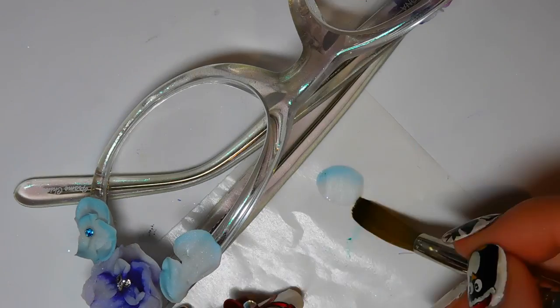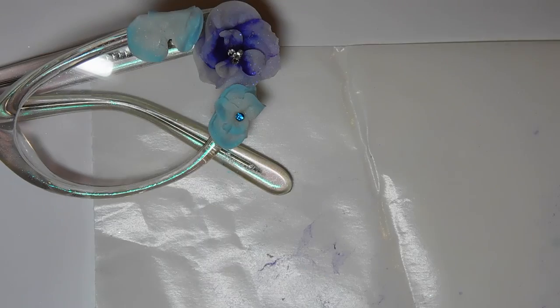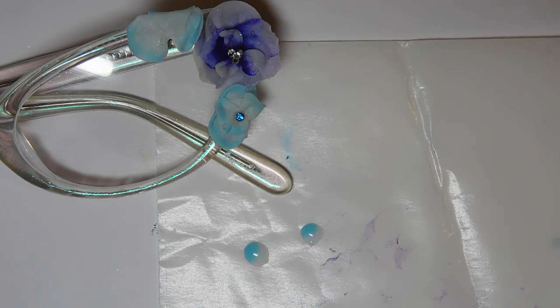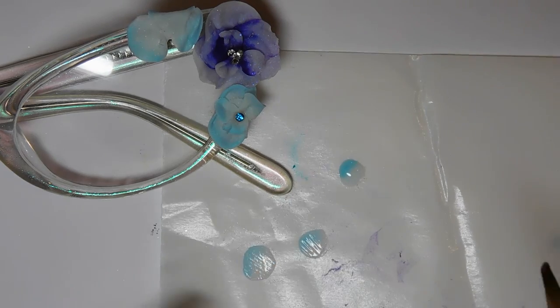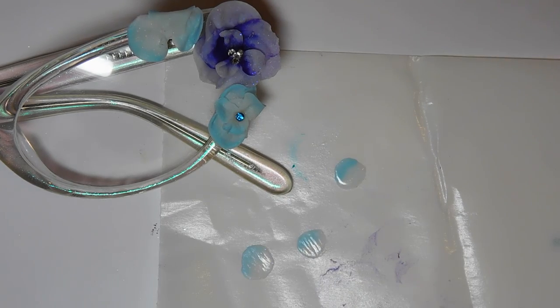So for the rest of the flowers besides that first purple one, I just did two rows of three petals. So that's what I'm doing here. And for these blue ones I did the same process with the clear acrylic in the center to add the rhinestone. But instead of adding three like the first flower, I just added one rhinestone in the center. And this time I used a teal rhinestone instead.